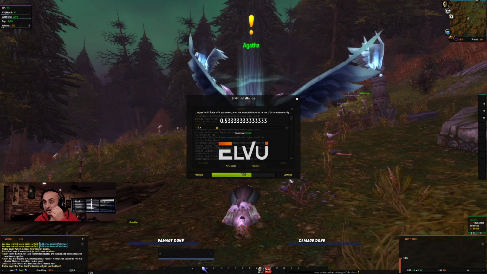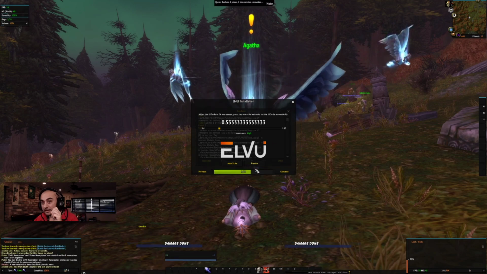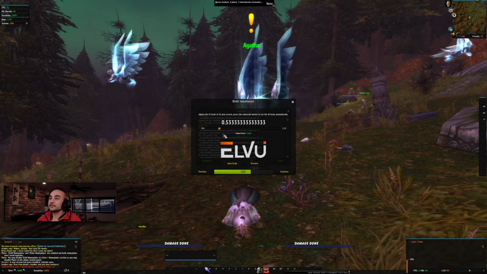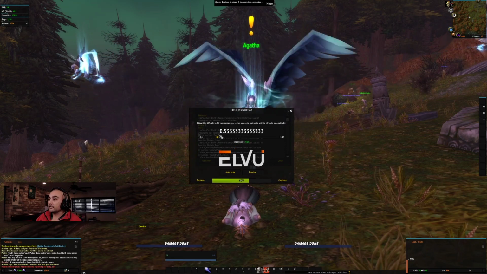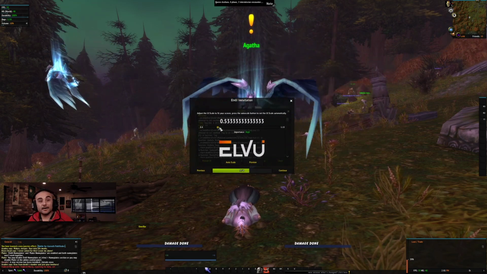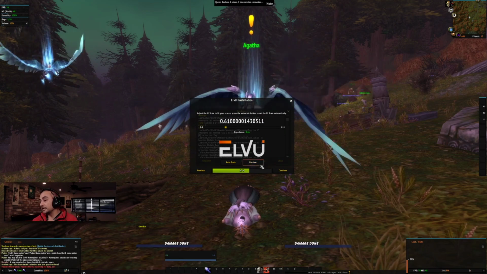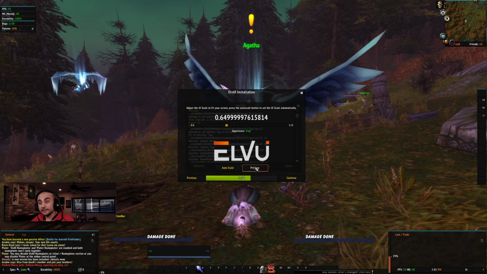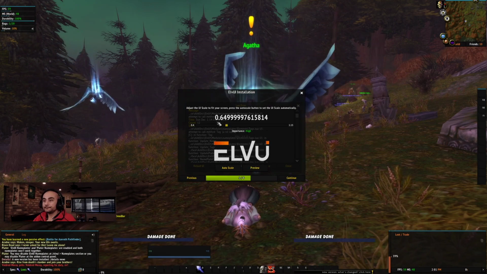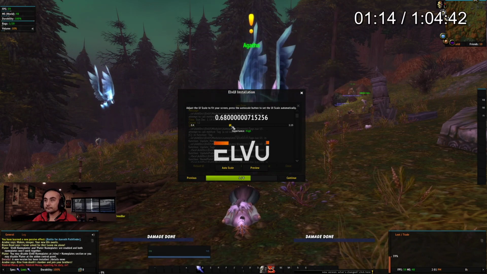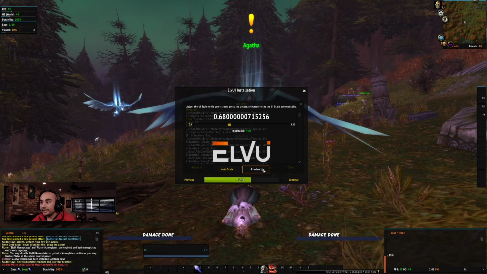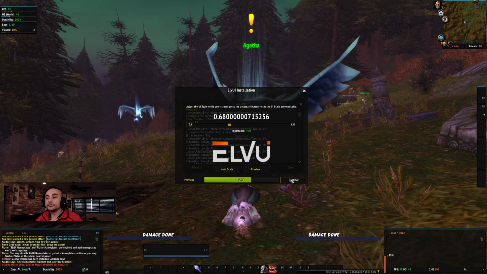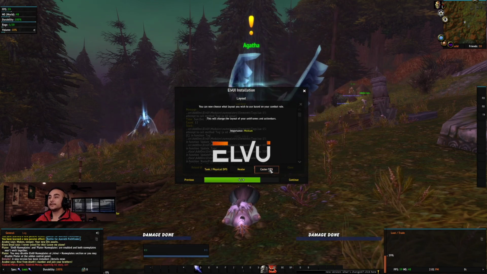Okay. Auto scale, that will scale the add-on to whatever size that you want. Smaller, bigger. Of course, that's going to be entirely up to you, depending on the size of your monitor. I like it a little bit bigger so I can see. After you do that, what's cool is that you can set the number and you can do a preview so you can see what it's going to look like before you actually do it.